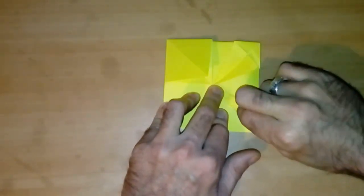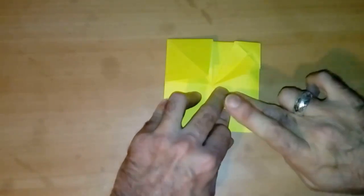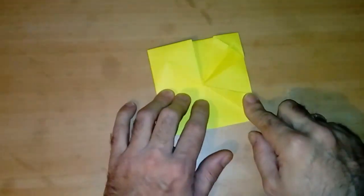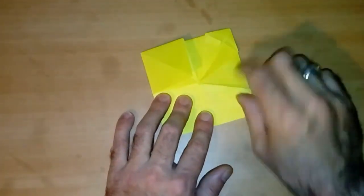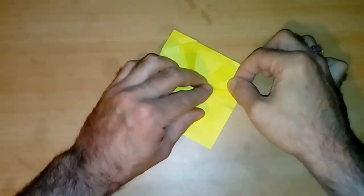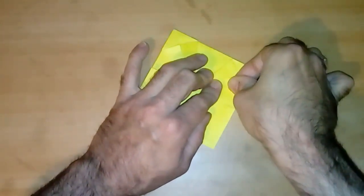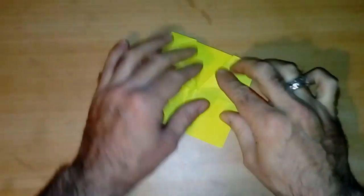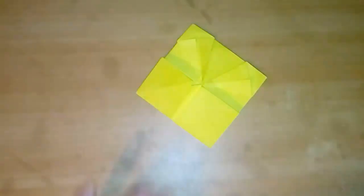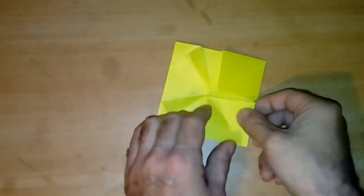Always start at your point. It's a little bit tricky, like I said, but if you just take your time, you'll persevere. Just like that. See it? And then do the same on this side with this flap. Just like that. Makes sense? So now you'll have that. Now you'll have 2 squares left.